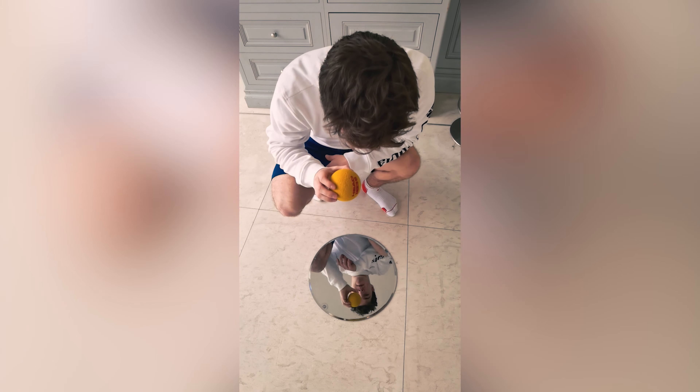Get a big mirror, put it on the ground and tilt the camera down towards it. Get it at the perfect angle so that when you squat down beside the mirror you can see yourself fully squatting, and when you stand up you can see your whole reflection. Fiddle around until you can see your whole reflection in the mirror and your whole body in real life. Then take two clips: one of you squatting down and throwing the ball into the mirror — make sure to hit the very center and stop your hand after release — and one of you standing up and dropping the ball from above, pausing your hand at the point where you let go.